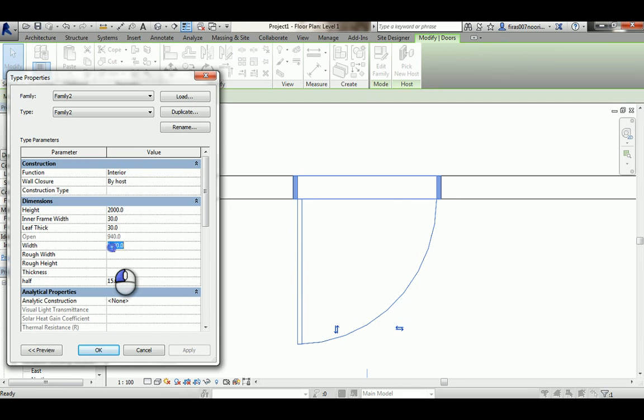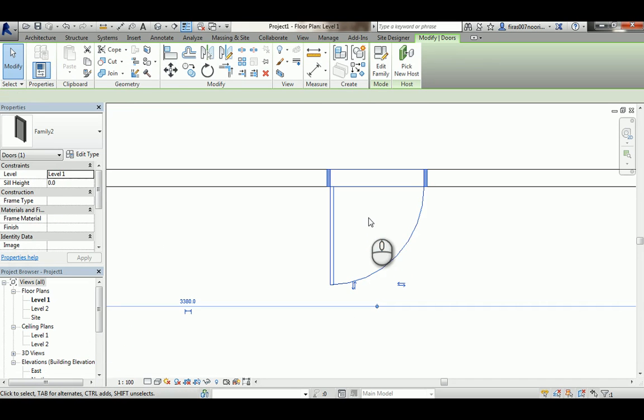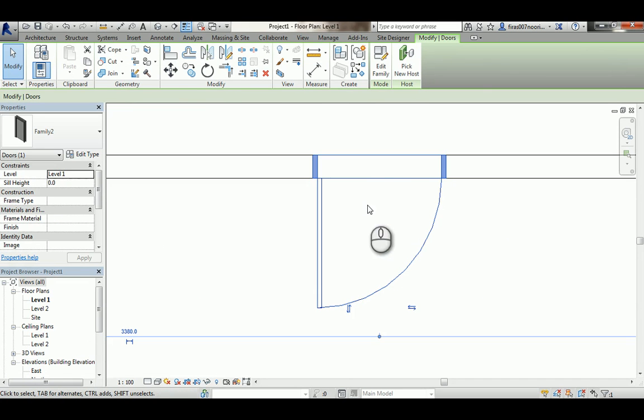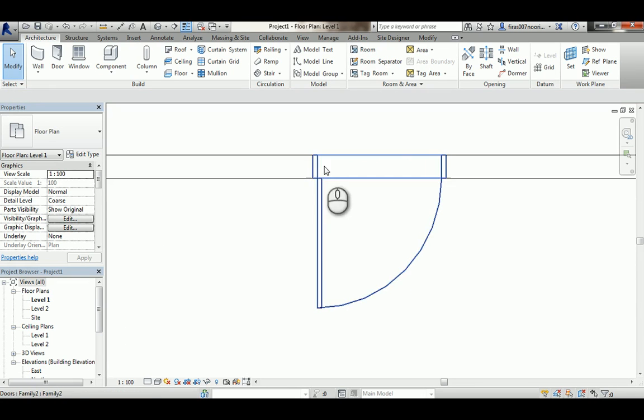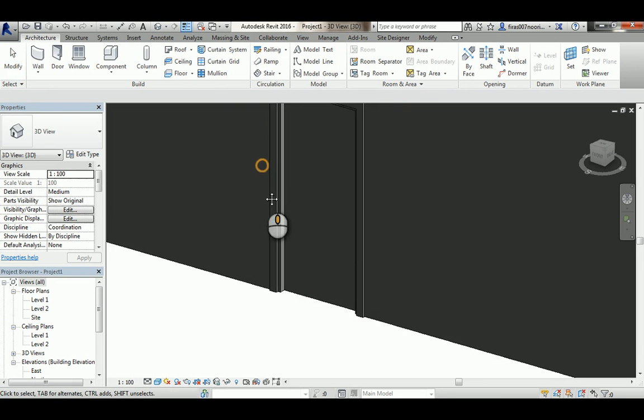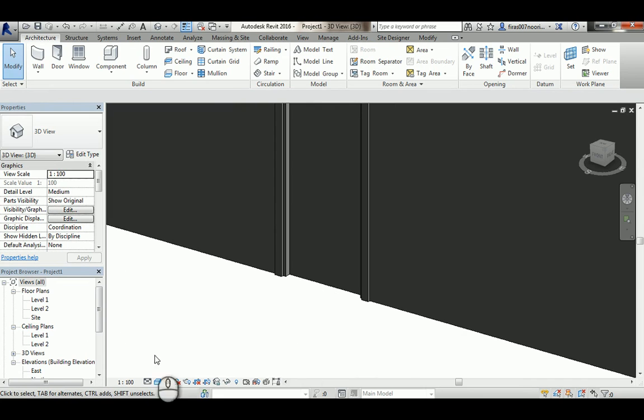Now let's change the width. Let's make a big change, change it to 900, hit apply, and you can see this leaf is actually reducing its length with the opening itself. I wish you find that useful. It's just a short and quick tutorial to show you how to make a parametric door that looks like what an architect wants, as an architectural symbolism in plan. And when you go to 3D, you're gonna see a totally different thing, a closed door. You don't see those lines here that you shouldn't see actually.